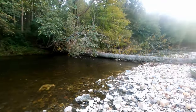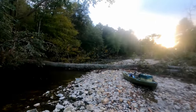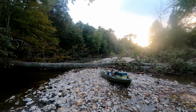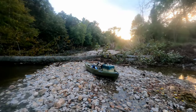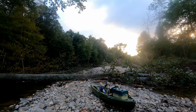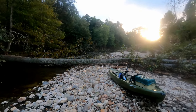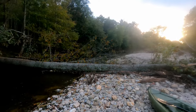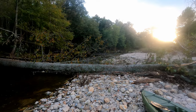Alright guys, so kind of got a little bit of an obstacle. Nothing too crazy. We can get around it pretty easily. We're just gonna have to unload the stuff, carry it on the other side, and that's it. So I looked around the corner too. It doesn't look like there's any more trees like this down, so who knows, we might run into another, but I knew there'd be at least one. I was kind of surprised I haven't had to deal with it already. So I'm gonna carry my stuff over and we'll get around this.